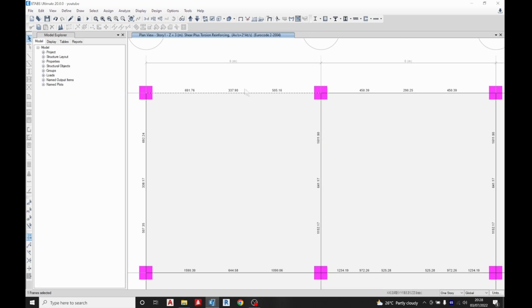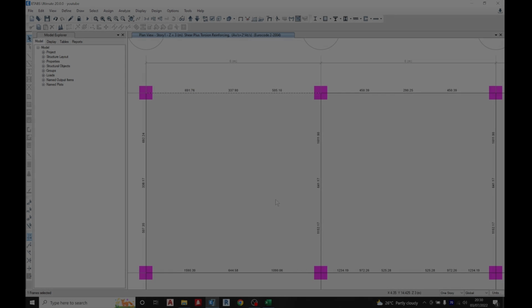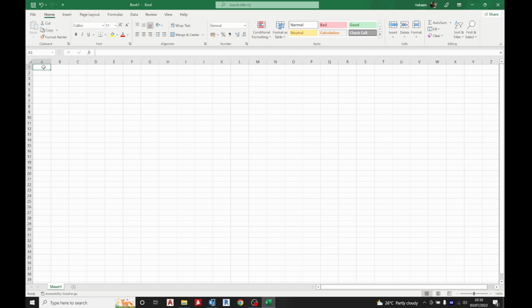What we are going to do now is use an Excel sheet to provide for the shear. We are going to use Excel to get the diameter of bar and the spacing required, because it has just provided us with the area of steel required. So let's open our Excel. Let's say the first column is bar dia. Then the next one we want is number of legs.